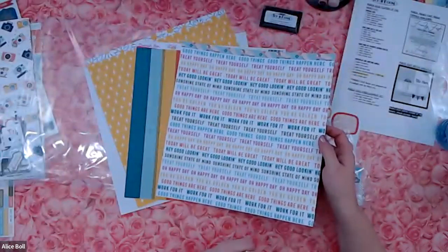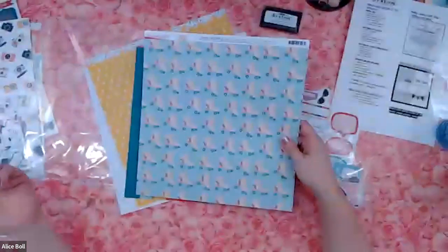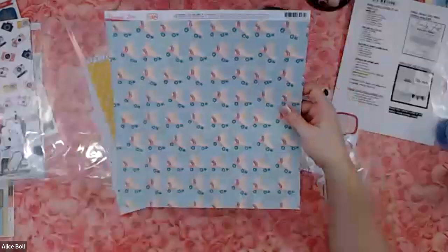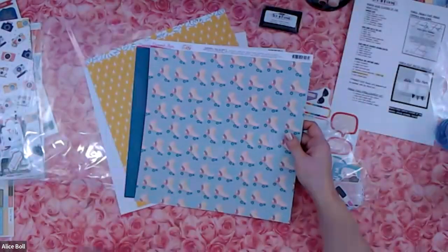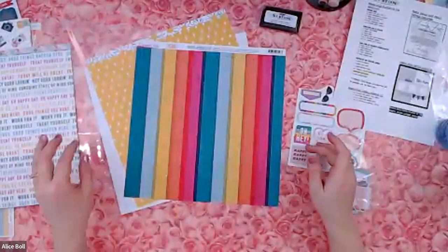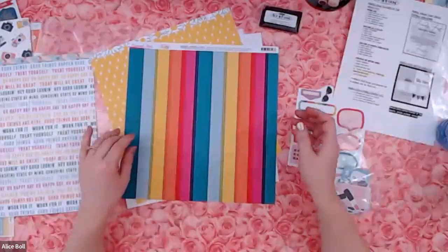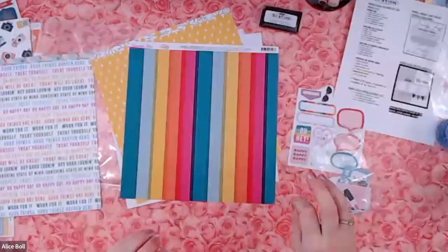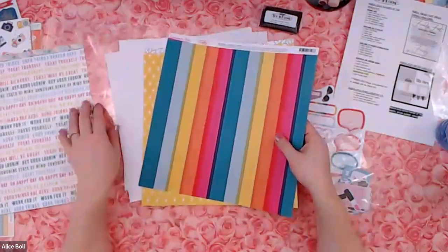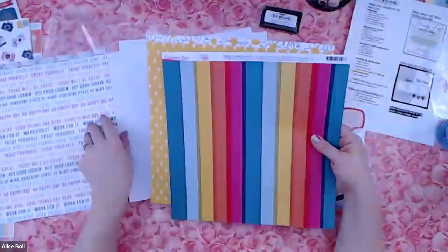Connie says she has snow in Minnesota and Debbie says it's 70 degrees in beautiful North Carolina — don't I wish I was there! Look at these roller skates on the back of the paper — how fun is that? I have been following some Instagrammers that do daily roller skate challenges and I am all for it. I had roller skates when I was a teenager — I got them at a secondhand store, they were the ugliest ones you've ever seen. My friends bought pretty white ones with red wheels, but mine were some ugly brown things, but I had a lot of fun.